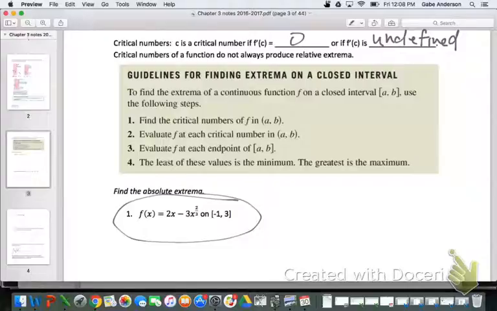So what I've essentially done there, thinking back to the story with the little 5th grade girl, when I say on the interval -1 to 3, what I've really done is I have set your world up, right? I've given you a very specific world. Your world starts at -1 and it ends at 3. We don't care about anything outside of that, right?